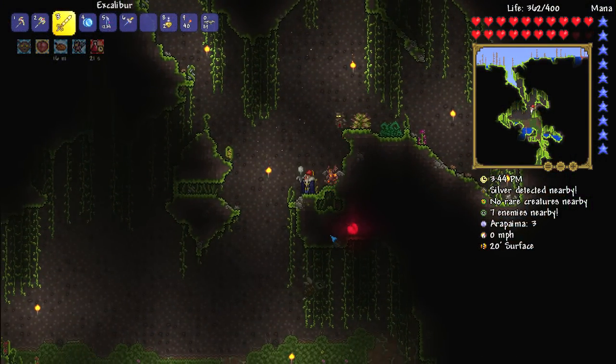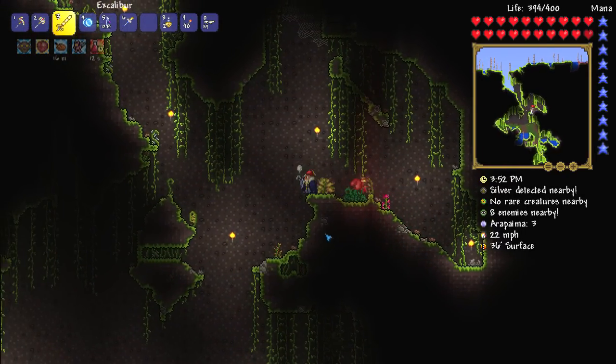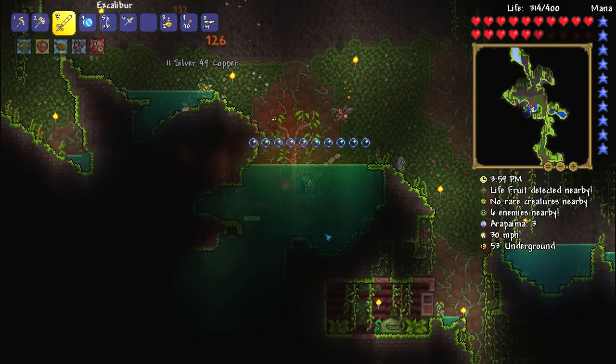Alrighty, guys. So we're at the top of the underground jungle. And basically what we're going to be doing now is... No, we're not going to be taking down Plantera in today's episode. But what I'm going to be doing is I'm hopefully going to be looking for the good old life fruits, because, of course, we're going to start needing to start collecting them, because that'll be a good idea, right?